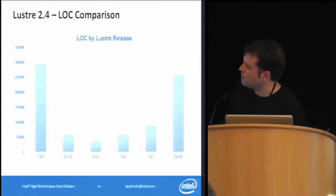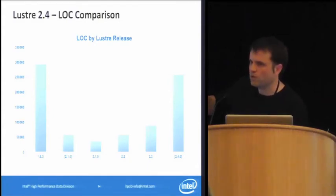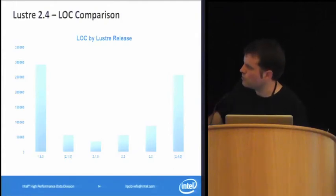But you can see that 1.8 branched from B16 just shortly around the 1.6.5 time frame, and so you can see 2.4 looks, although of course the clock is still ticking there, to be similar in terms of the amount of change that went into the 1.8 release, whereas we've had much more modest amounts for the earlier feature releases. But I just thought that was a very interesting comparison just to see where we are there.